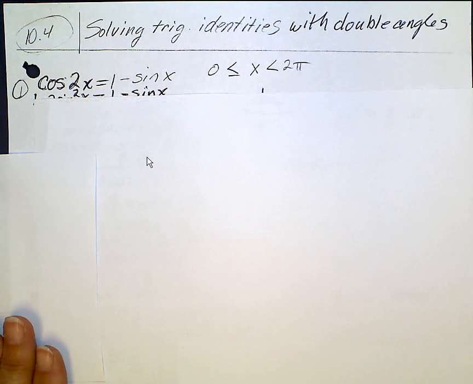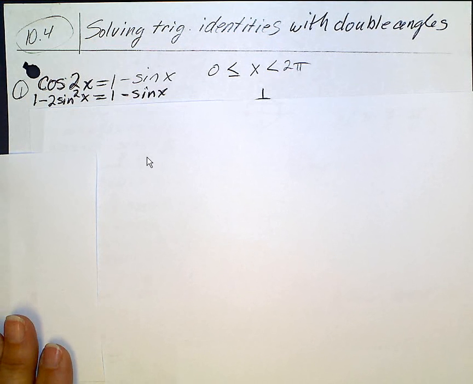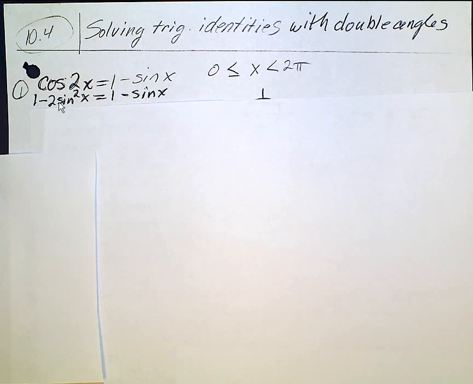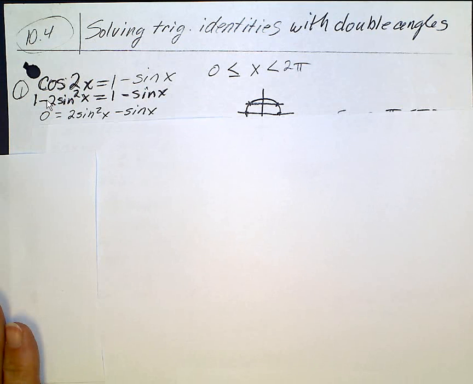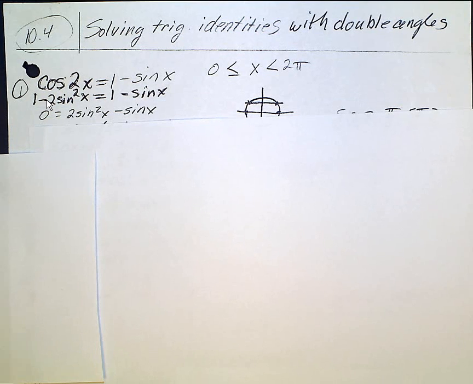Now we've got a trig equation that's got a sine squared and a sine involved. So I know I'm probably going to have to factor and reduce, so I'm going to move everything to one side. I'm going to move it all over to the right so that I get my sine squared positive. When I move it to the right, I get 0 equals 2 sine squared x minus the sine x that's already over here. When I subtract 1 and bring it over here, the 1's cancel, so the 1's are gone. Now we have to try to factor and reduce this and set it equal to 0.